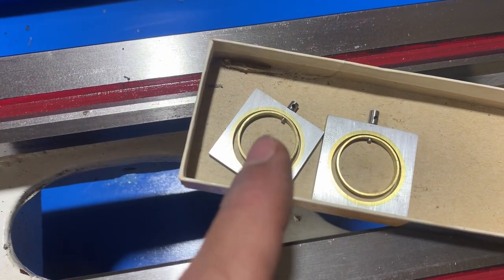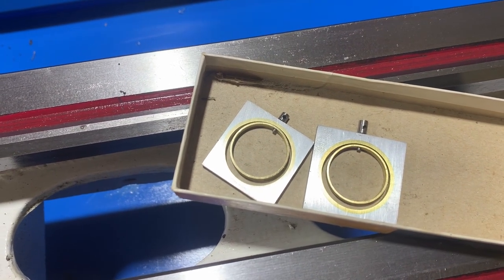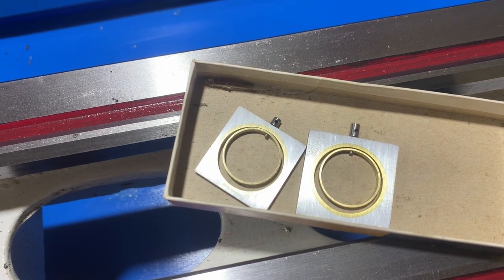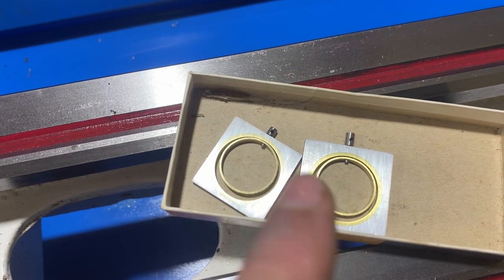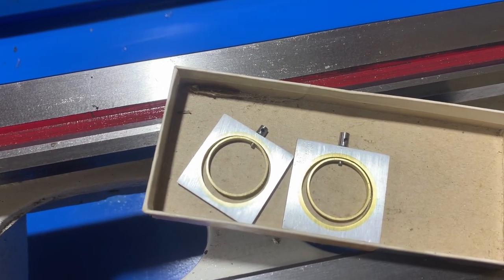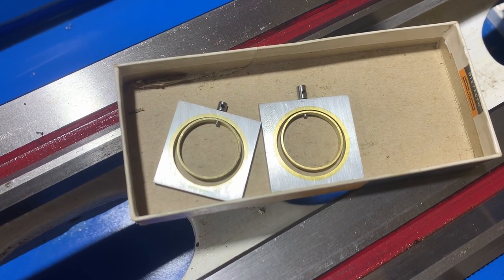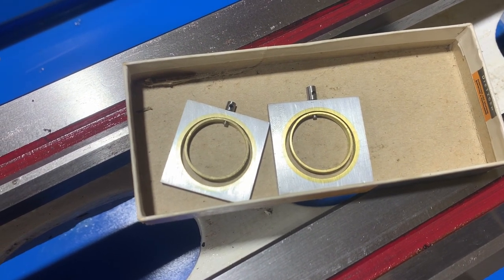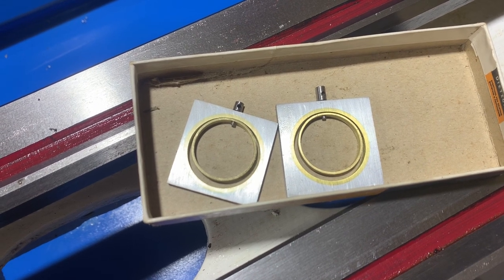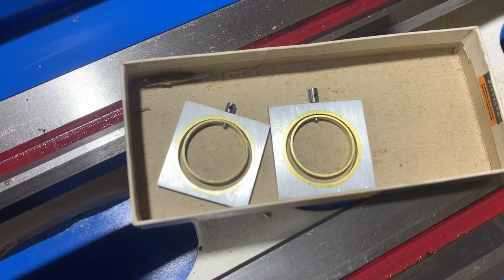Just a quick point, the little pips you see sticking out there, they're actually intentional, believe it or not. And that's because my plan is to fill these central rings with epoxy and embed some plants in there. And the little pip sticking out, my theory is that the epoxy will hold onto that and hold everything together. I'm working on a lot of theories when it comes to epoxy.